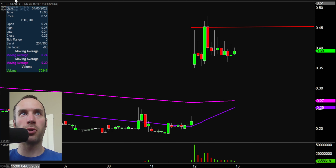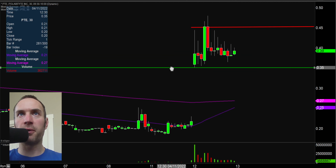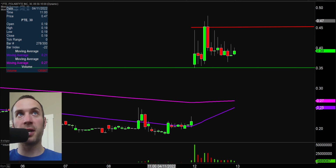If you prefer to play pullbacks, then an interesting pullback area right down here is around that 35 cent mark. Or if you want to be really greedy and want an extra special pullback, you could wait and see if the price goes down to 27 cents. But again, the risk there comes in the form of you may never even get a trade because that just never happens. But like I said, that's all a matter of strategy and personal risk tolerance.